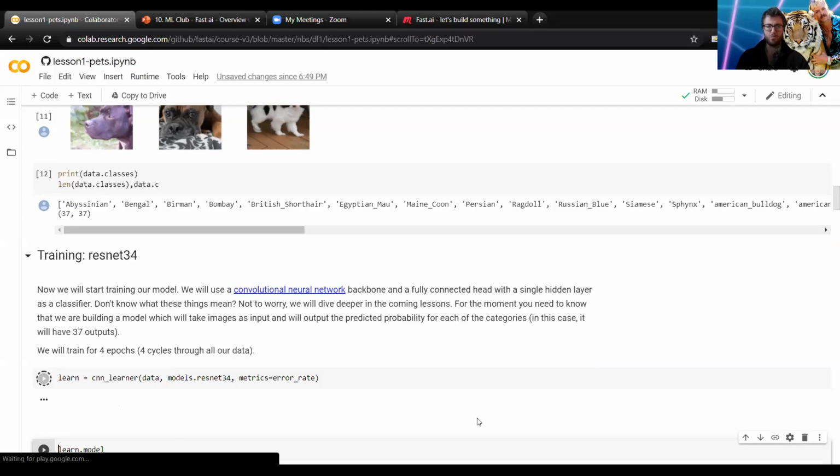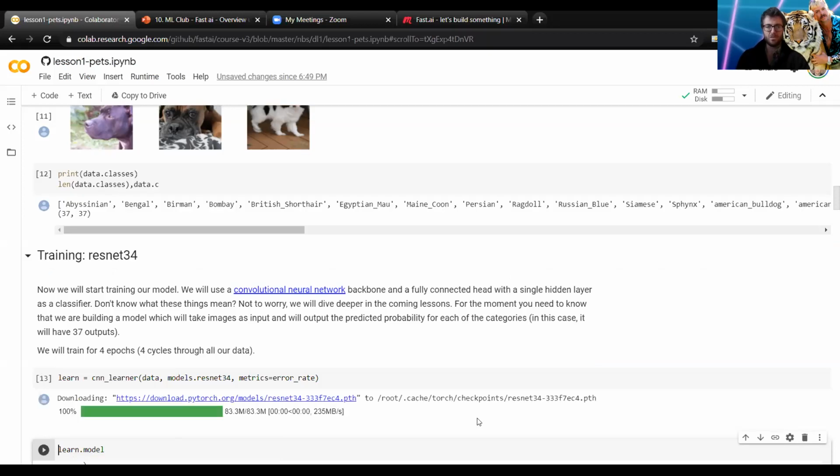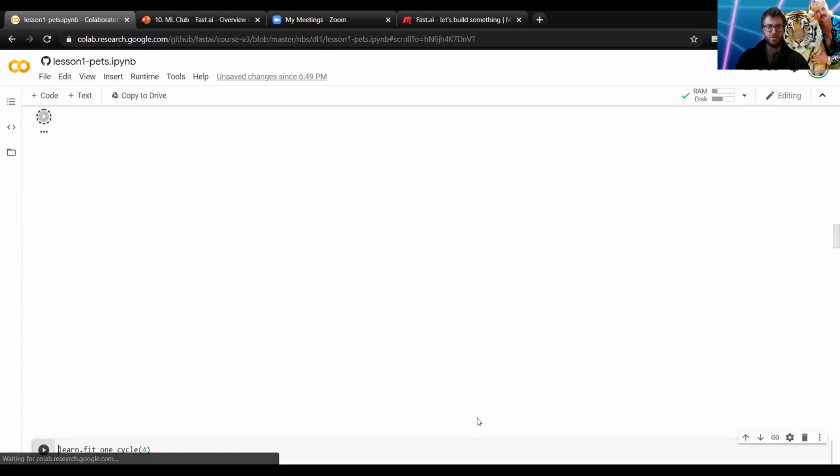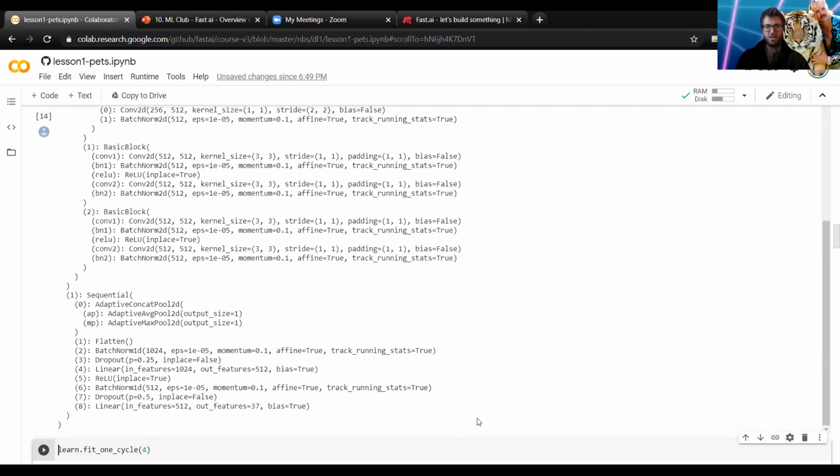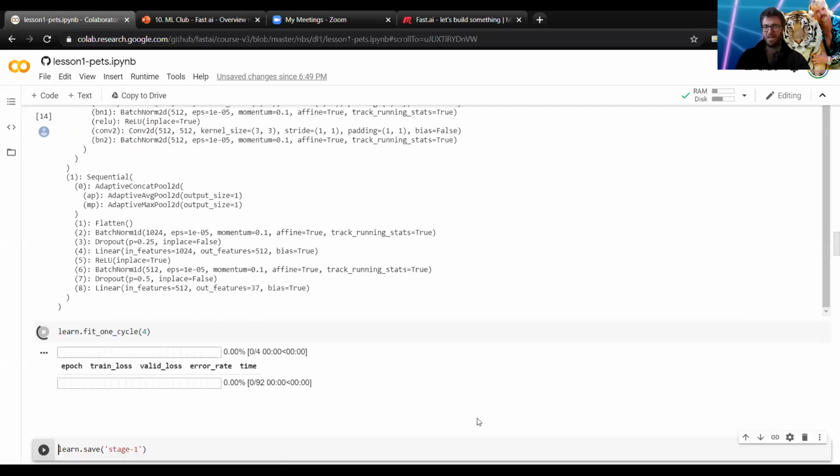That's how we want to see it report to us. So you can see it's now downloading the model from the internet for us. And then you can have a look at the model and you can verify, yeah, it's got all those wonderful 34 layers and it's full of lots of cleverness, but you don't have to.